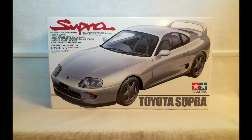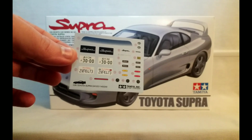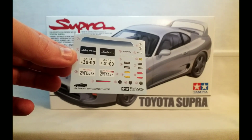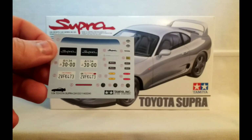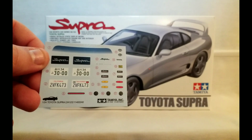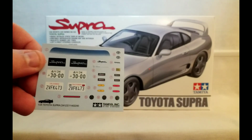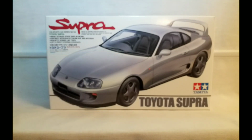Okay, so we'll start off with the decals here. We've got various number plates there. You get your Japanese style, American style, and your Supra ones. Various Toyota badges, Supra badges, and your dials at the bottom there. And we've got a sun strip for across the front of the top of the windscreen.